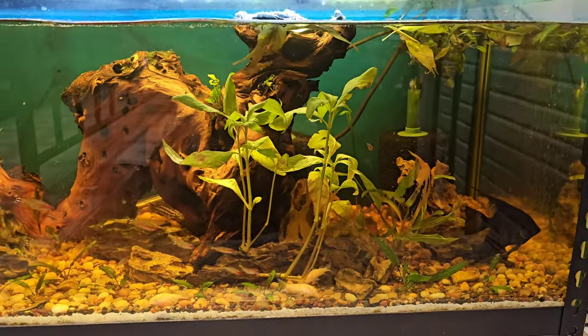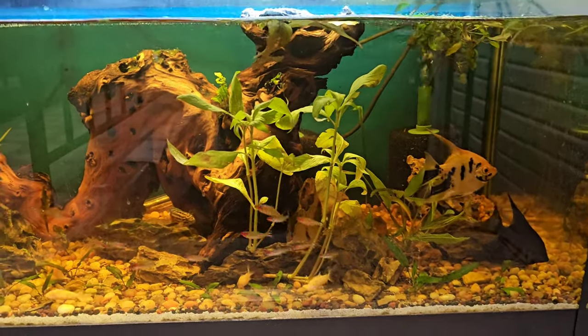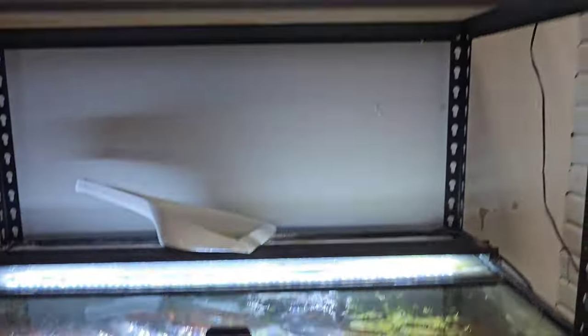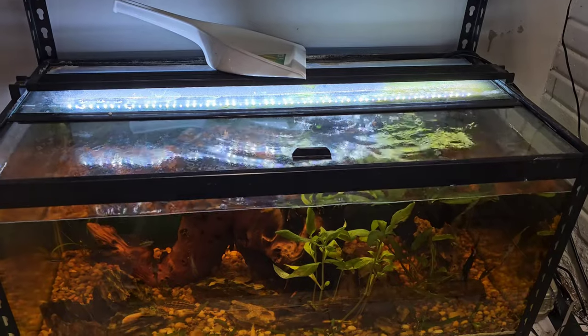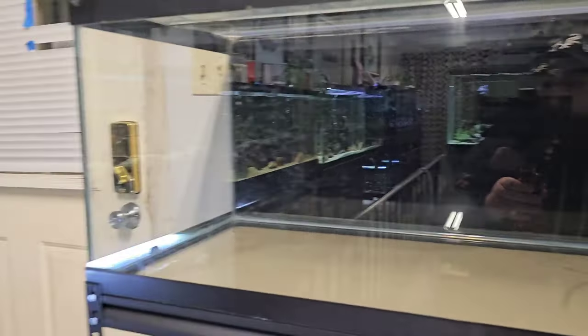And I agree that there are probably pros and cons with either setup I do. But this tank would be very nice up there. It would be an awesome addition to my fish collection. But yeah, you see this tank's empty up here. Eventually, I'm going to probably, and it would be nice because I do have some more stuff going on with this right here, which I'll talk about in another video later on.